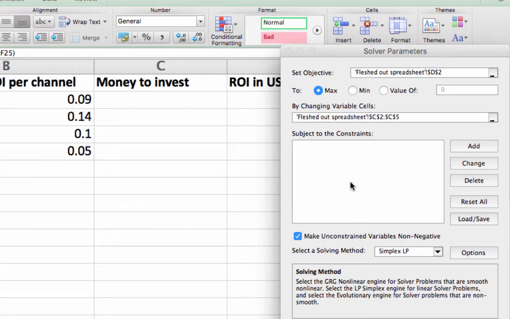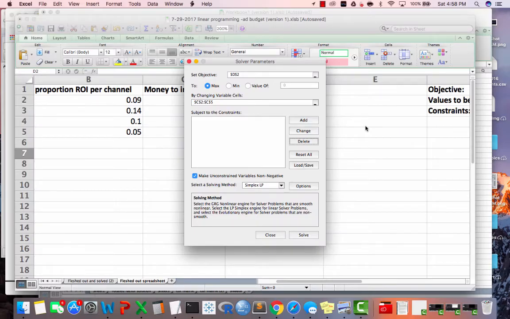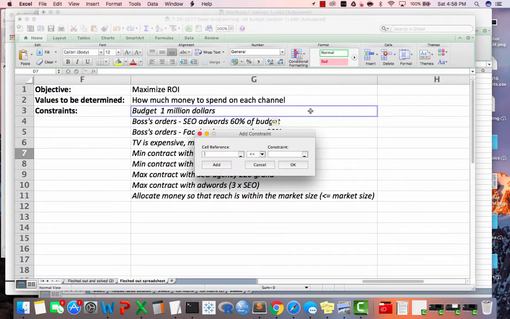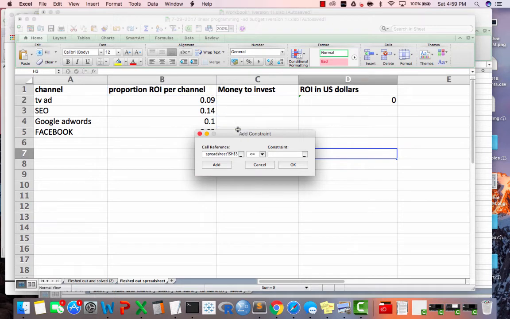And then we need to put in our constraints. To add those, we'll click the add button, and go over to cell H3. In cell H3, we simply had the sum of C2 through C5. Those should add up to be less than or equal to $1 million.